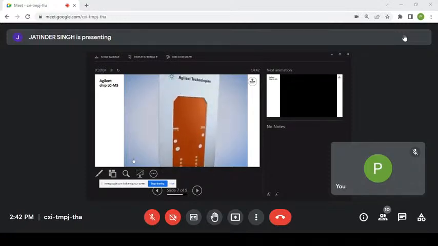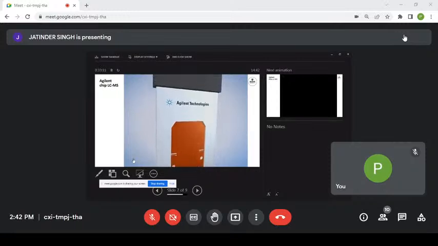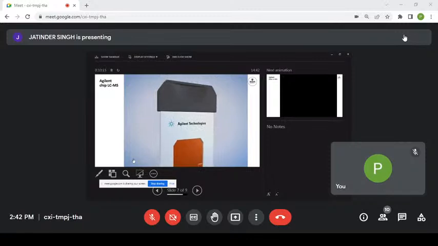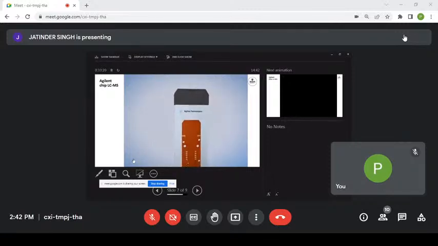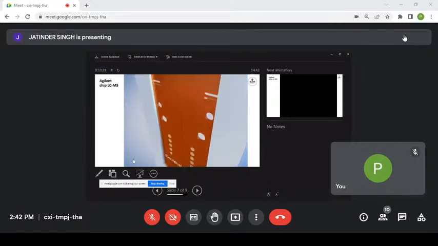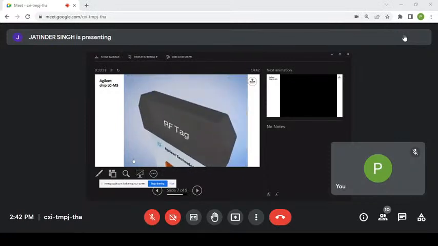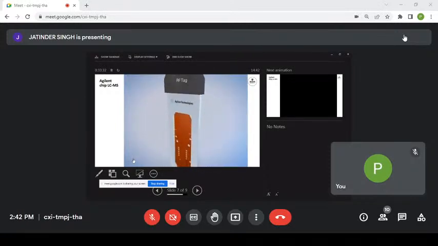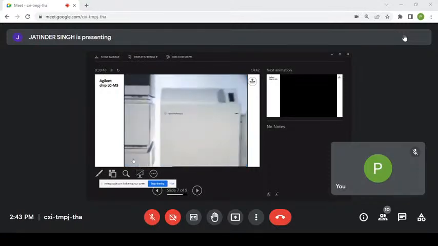It is nice if the music plays in the background, so you may just want to Google Agilent LCMS chip, and then you'll get the funky music with it when you're watching from home. They'll go through an animation with the analytes coming in a little bit, so it's worth waiting. There we go. That's the electrical contacts to activate the electrospray. That's the RF tag that keeps track of which device has been used, for bookkeeping in pharmaceutical analysis.